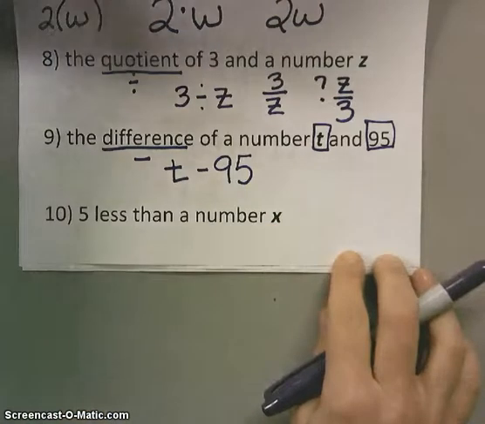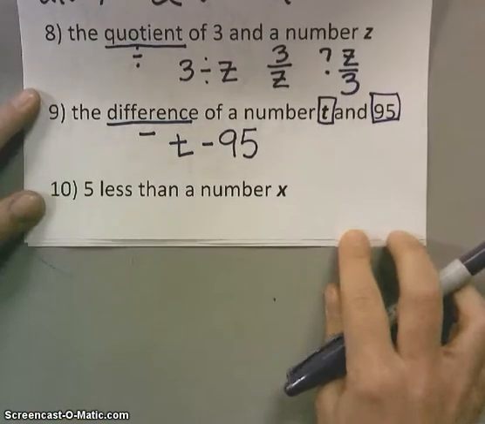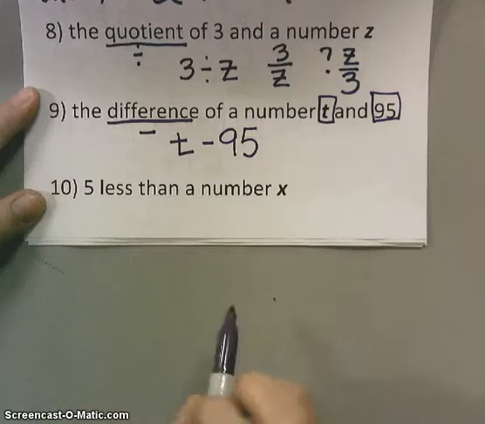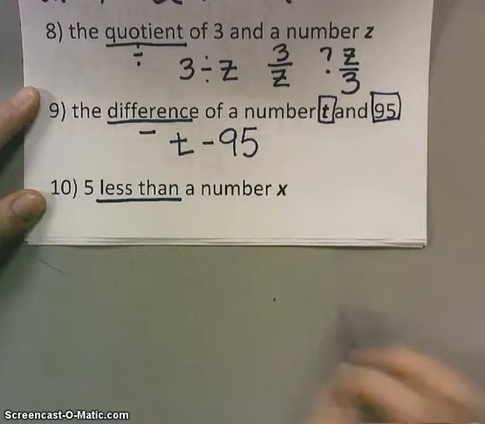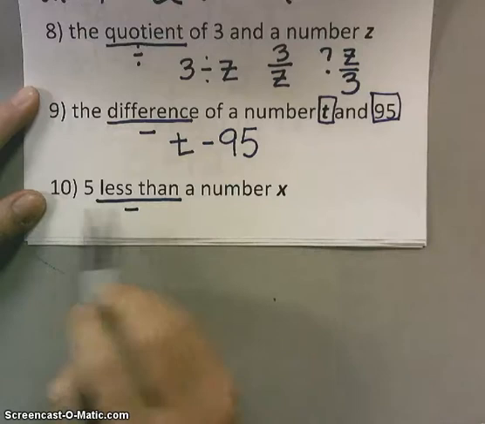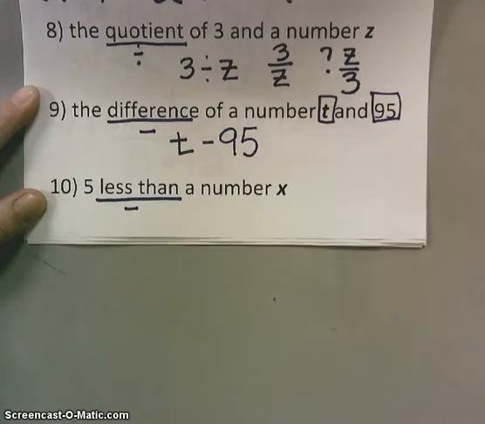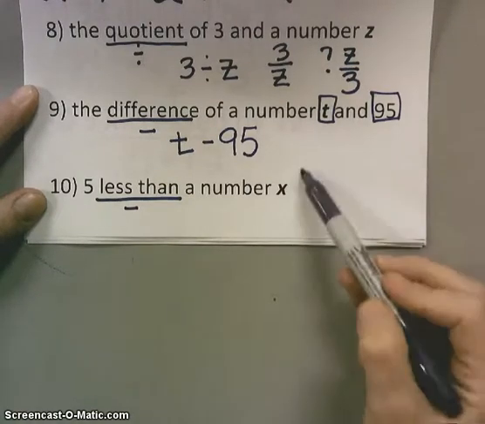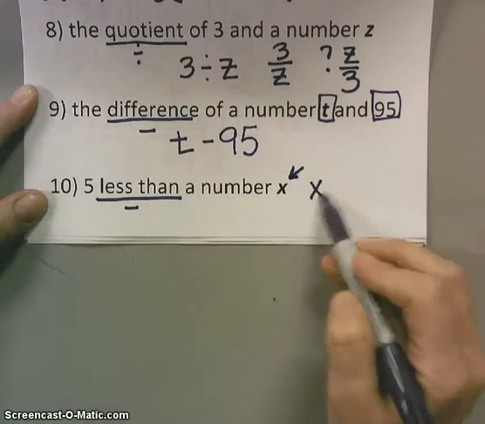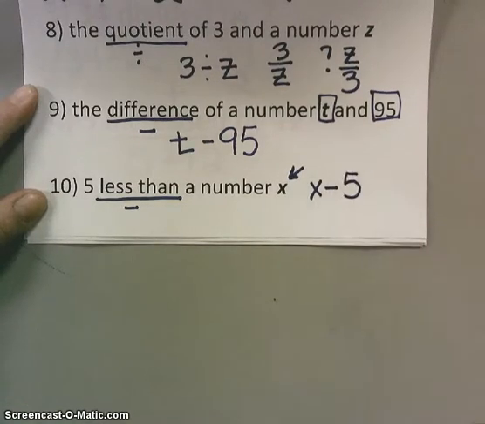And then our last example for writing algebraic expressions is 5 less than a number x. Well, my important words here are less than, because that's going to tell me what operation I'm using. And less than, if you recall from our box, means to subtract. So I need to take 5 less than a number x. So let's think about it. If I have $20 and I want to say you have 5 less dollars than me, you would say 20 minus 5. So same here. I don't know how much money I have, but I know that you have 5 less than me, so I have to subtract.